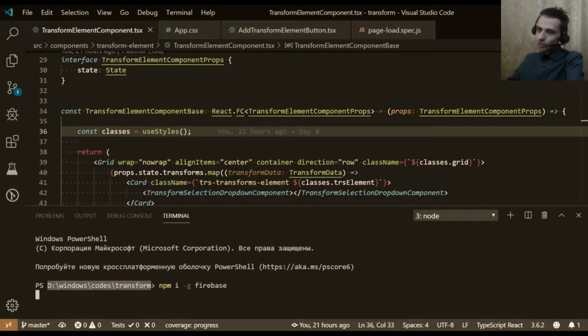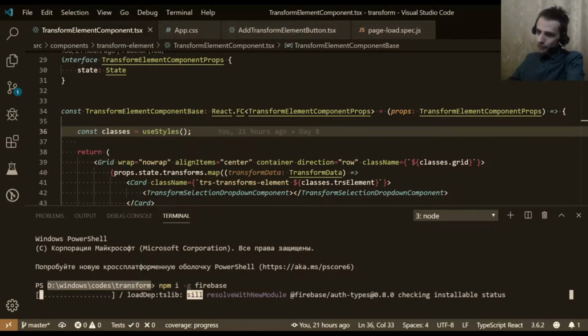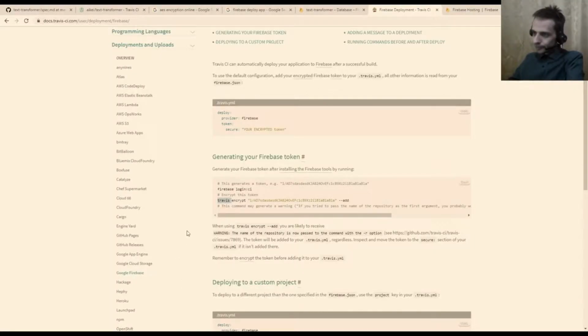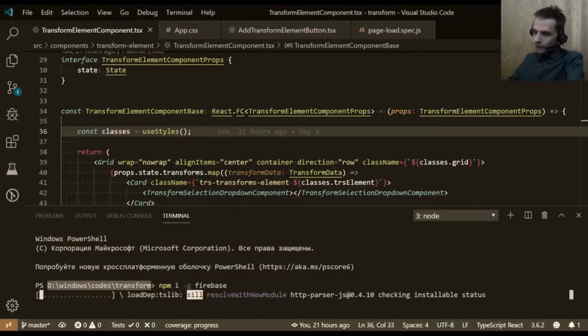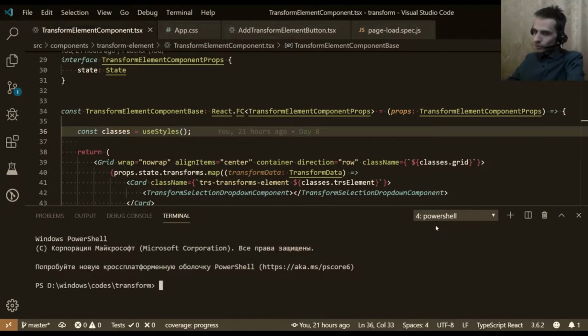Instead, it will be installed inside of some global folder. Depending on your OS, it will be different every time. And also I need to install Travis: npm i -g travis.